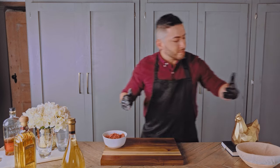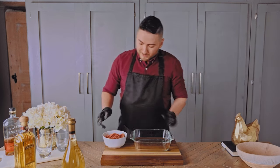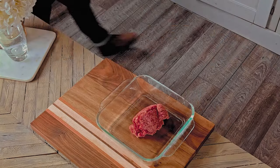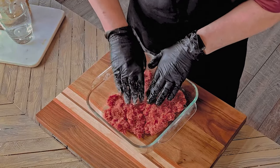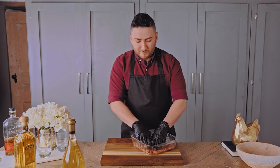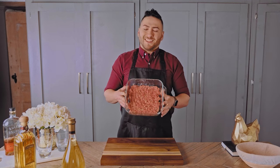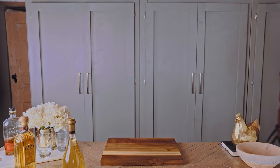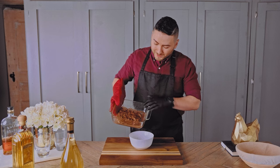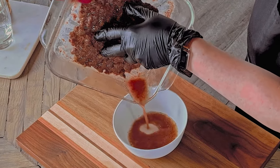Now let's move this aside and get a 9x13 baking dish — I've split mine in half so this is an 8x8. We're just dumping our meaty mixture into the dish and pressing it flat. You just want to get a thin, even layer across the whole dish, just keep gently pressing the meat out into the corners. It's a decently thin layer but it'll be perfect for our sliders. Throw them in a 400 degree oven for 8-10 minutes, then pull it out and drain the liquid — this'll keep it from boiling and turning gray.